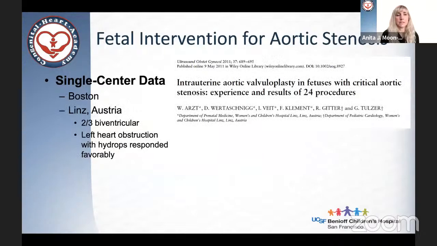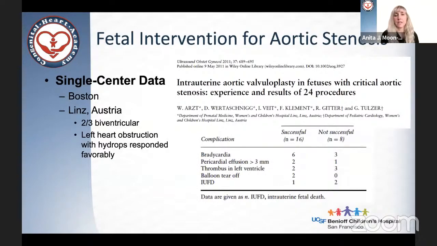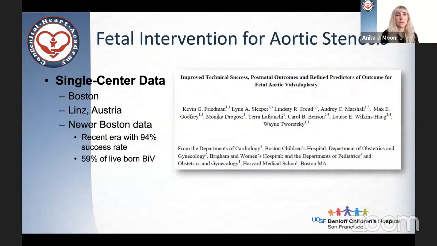The group in Linz has fewer patients, but getting to be a similar experience, and published now almost 10 years ago, their first 24 patients, in which 2/3 of the outcomes were considered biventricular, and even left heart obstruction with high drops had responded favorably. They reported their complication rates, which were similar to the Boston group. About 50% of the patients do have some sort of complication, but fetal death immediately due to the procedure is relatively rare at about 10%.